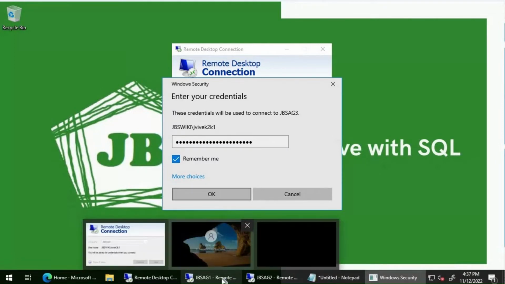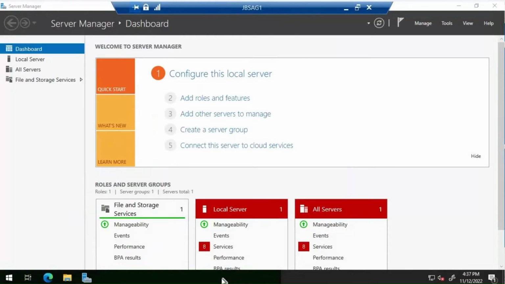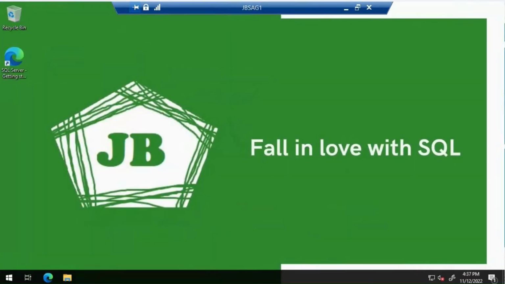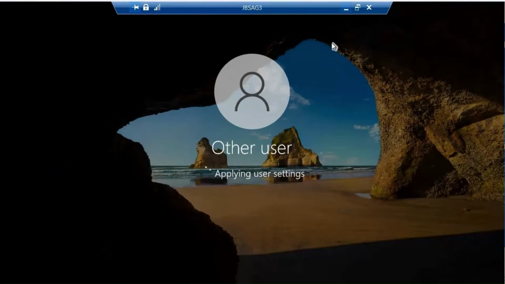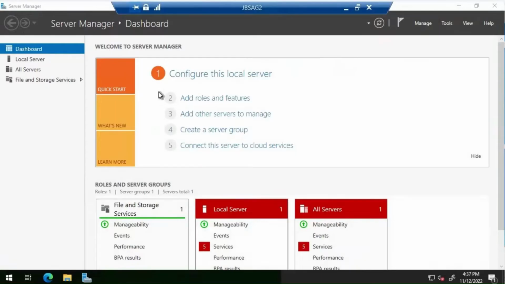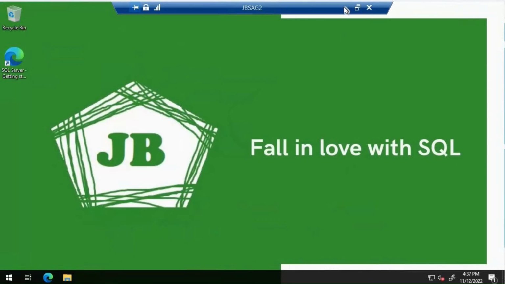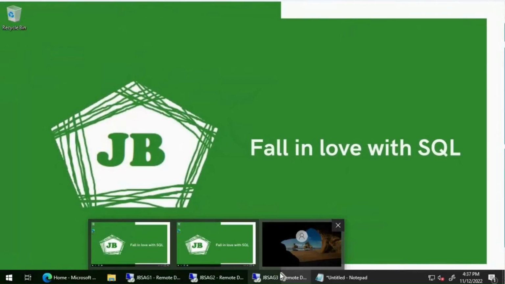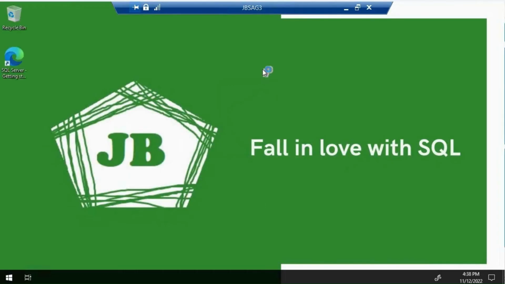Okay, JBSAG1 is connected. Let's make sure the other two servers are also online. So AG2 looks good. Let's look at AG3. Yep, AG3 looks good as well.